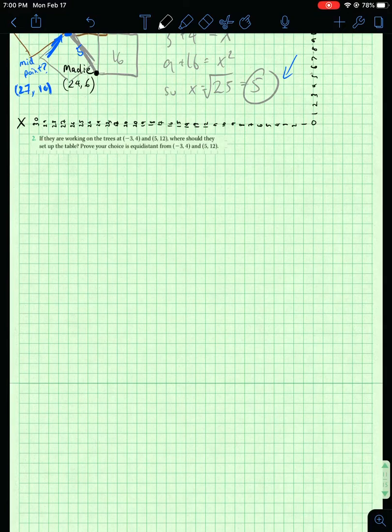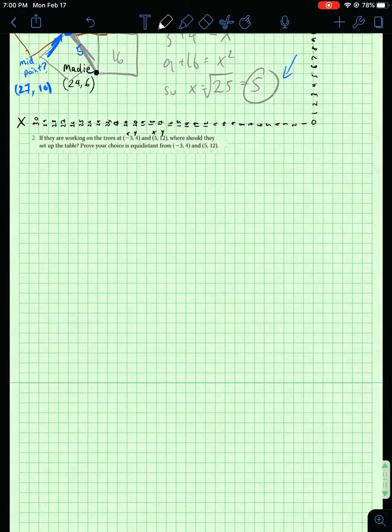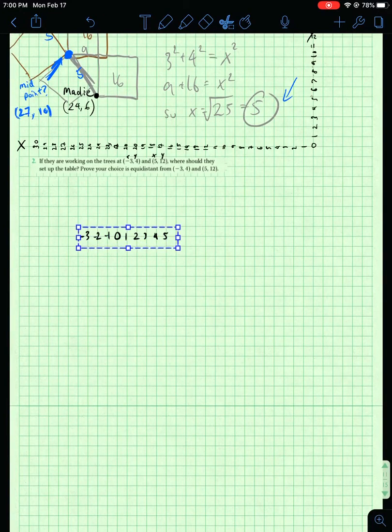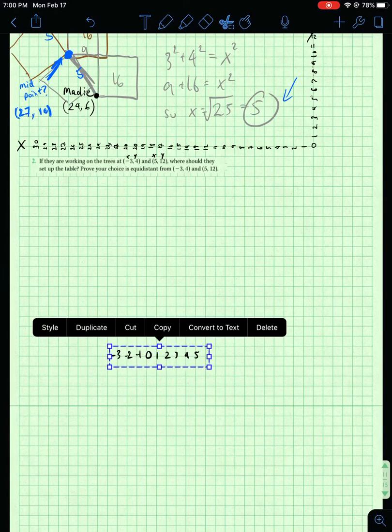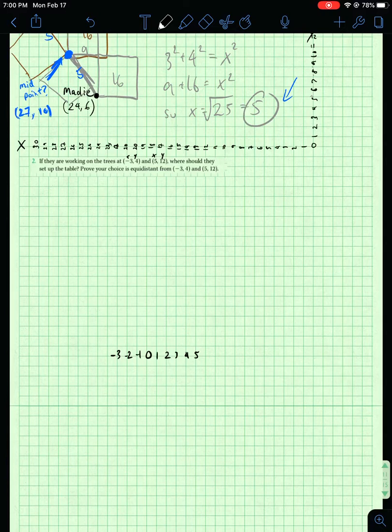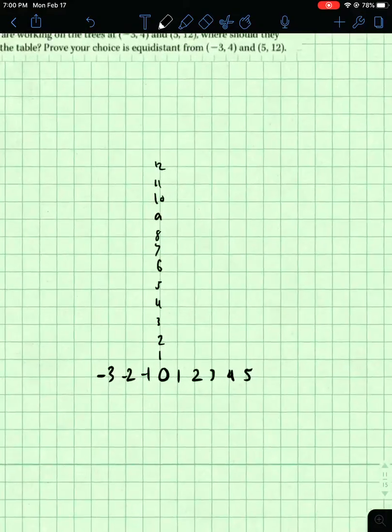So for this problem, we have -3, I'm going to write it in for the x, there's y, I'm not going to make that mistake again, there's x and y. So we go, okay, let's have -3 be here, -2, -1, 0, 1, 2, 3, 4, 5. And then it goes up for the y. Okay, so I'm gonna move that down a bit, maybe over here. And then moving upwards, we have 1, 2, 3, 4, 5, 6, 7, 8, 9, 10, 11, 12. That should be enough space.